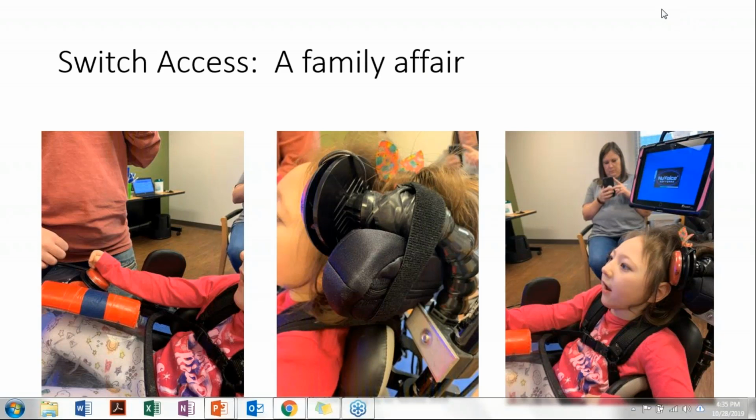Additionally, instead of using a mount, her family just took the mount from the seating system and put it on her seating system's push bar. So she has very little hardware that they have to worry about mounting and moving around, which they felt was better for caregivers at her school. But it's working really well for her. And we can change it as she grows and she needs to. We won't change her mode of access, but we could change the hardware that we use to get there.